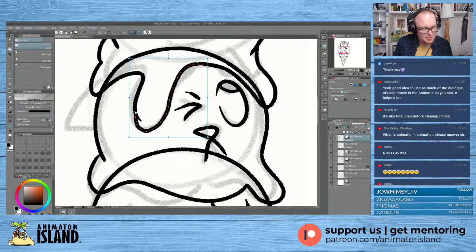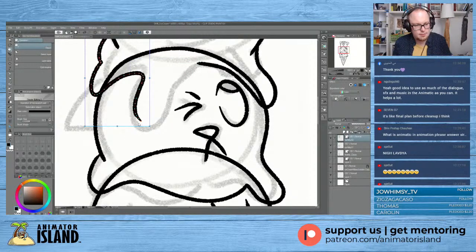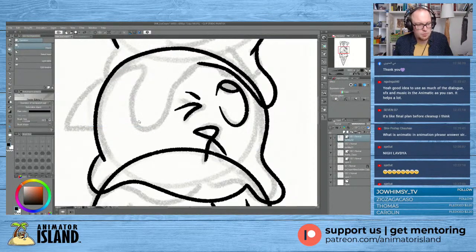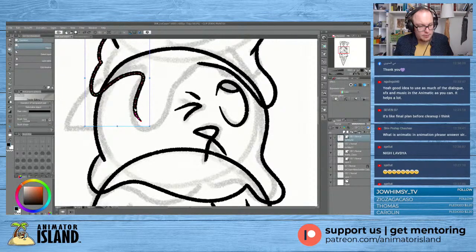Sometimes the spinning mouse cursor makes me think, is this gonna crash on me? Oh no! But so far so good. Let's try to delete some points. That I should not have done. You know what, let's just delete the line. Maybe there's a nudge tool that would be better. What happens if I just delete the control points? Okay, it just suddenly ends there. Alright.